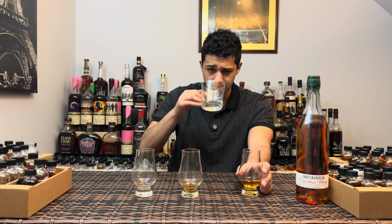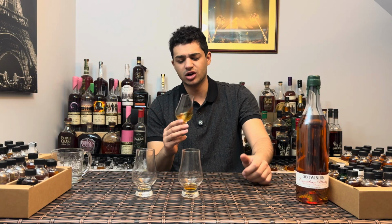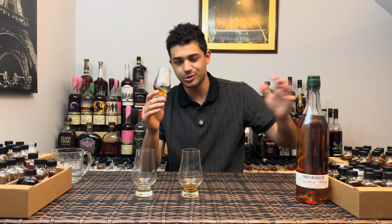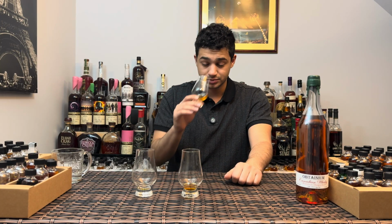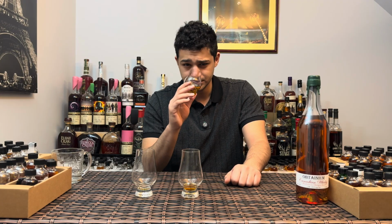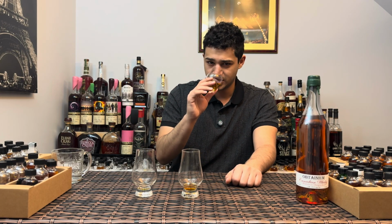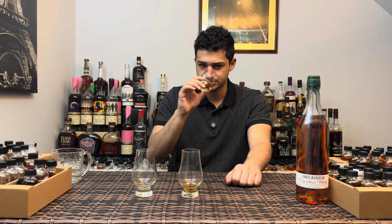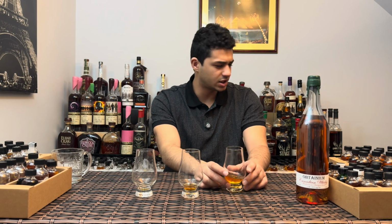But let's try this Obtainium here. This Obtainium also had an MSRP of $150, and let's just see how much weirder it is now that we're doing a kind of bigger Canadian flight. Wow, that's weird. So it actually kind of does smell like Joseph Magnus cigar blend on the nose here. Kind of getting some nice berries, which I typically get on the Joseph Magnuses. I don't think I have cigar blend anywhere here.